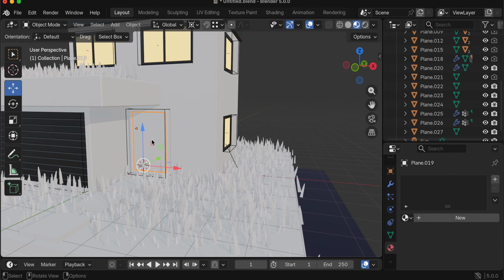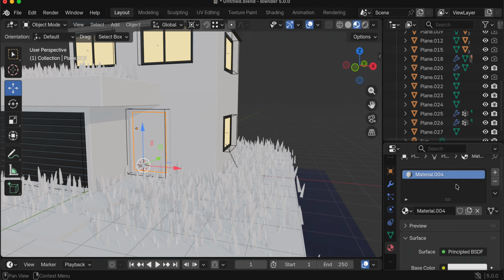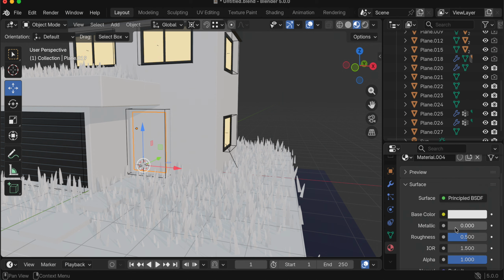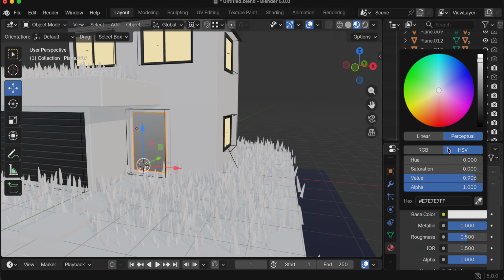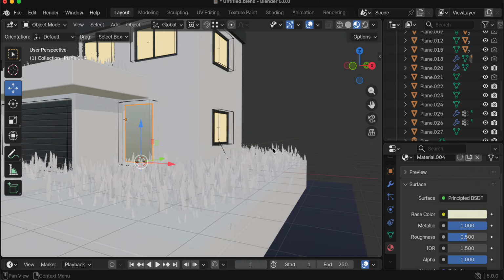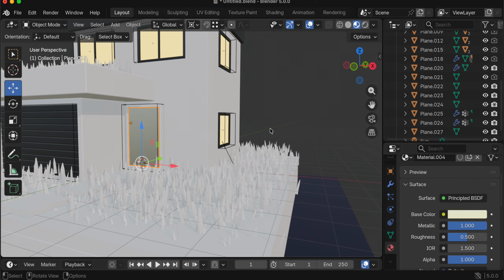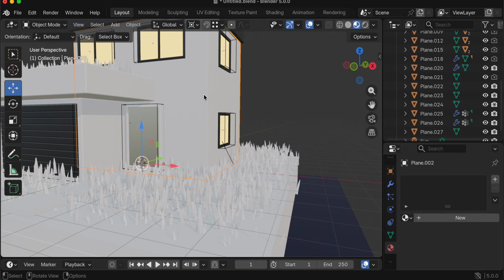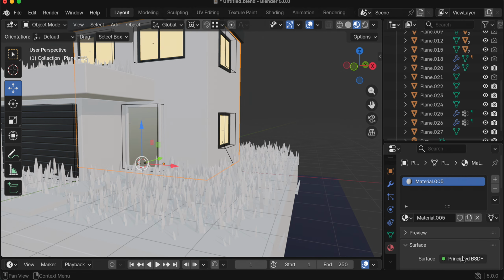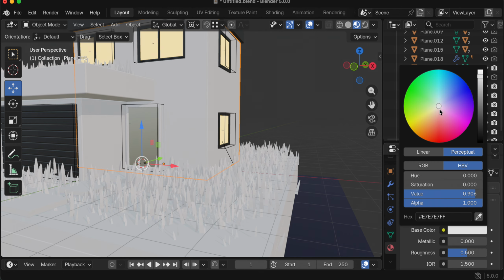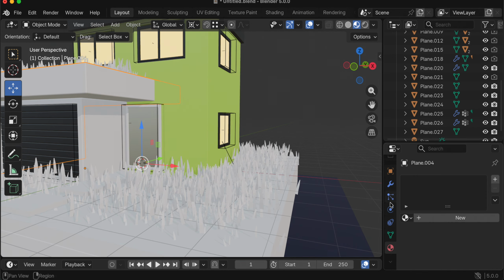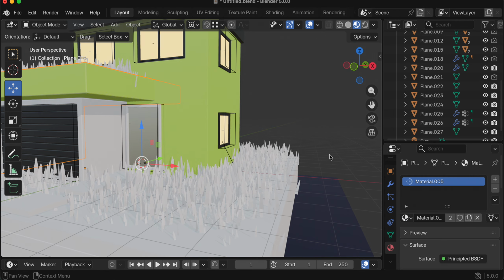And for the door, I can select this, maybe I'll make it a little bit more metallic, and I'll change the color. Then I can select our house and give it some light color. Like this. I'll select this one and use the same color.